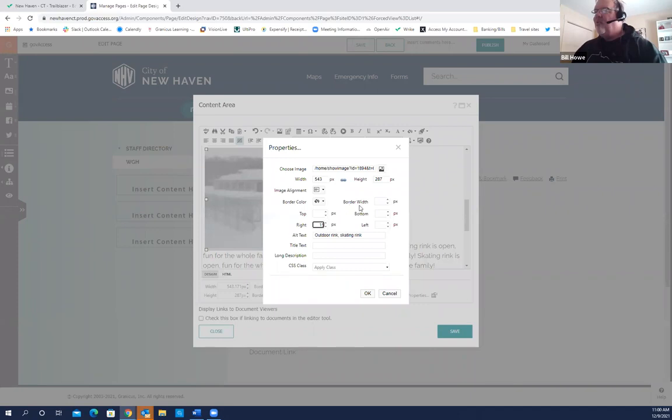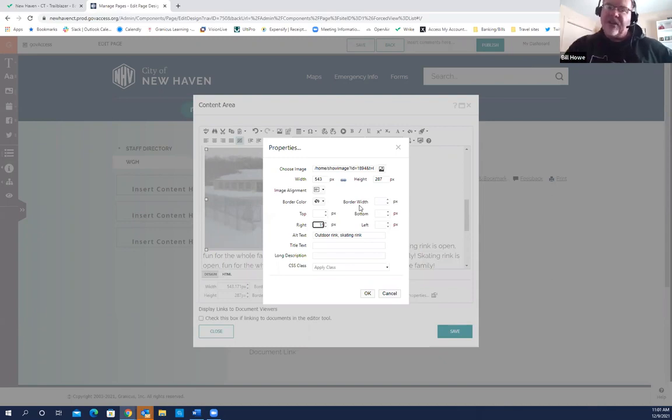Now, border color and border width, I'll leave this up to you as a team. If you recall, I mentioned earlier, uniformity is a big keyword that people look for in a website. So when it comes to images and borders, you have to think of uniformity as well. I'm of the school of no border. I don't know if images need borders, but if you do put borders on images, it should be all or nothing. It should be all images have a border or none of the images have a border.